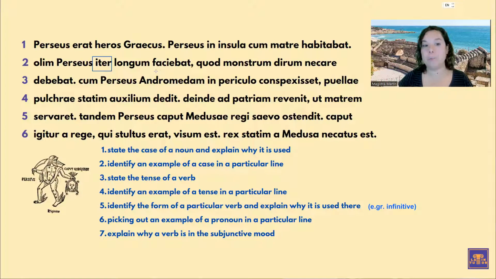And they ask you what the case is. It's not one of the most evident ones. It's not like an accusative in um or in am from the first and second declension. But if you ask the verb, what was he making? A long journey. So the journey is what he was making. It's the accusative. So you would say here, it's the accusative. You don't need to say anymore. It's the accusative. Why? You could say because it's the direct object of the verb to make. He was making a journey.